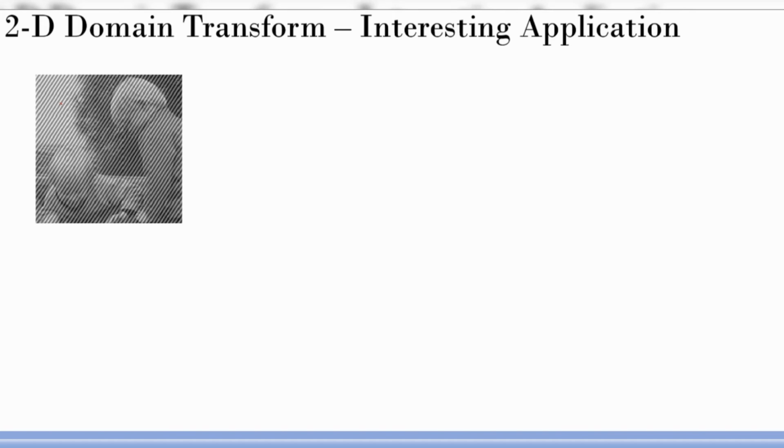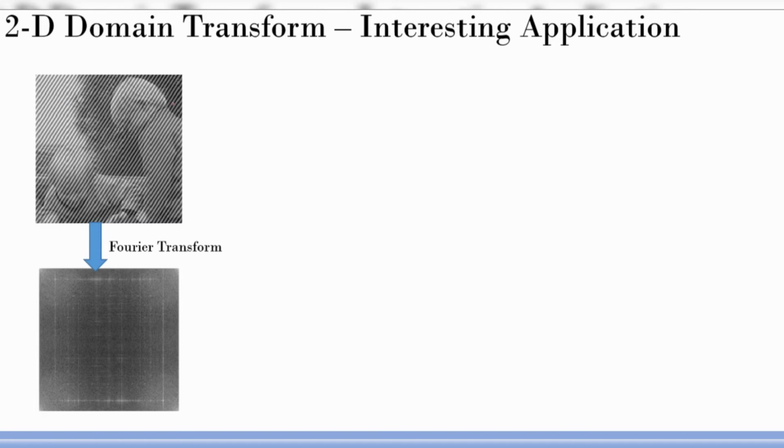Okay, so that's what we are going to do. I'm going to transform this image by taking the Fourier transform into the frequency domain representation, or some people call it the Fourier domain representation, and it looks like this. You may not know what the Fourier transform is. Those coming from a signal processing background definitely know it, but if you don't, forget about it. We will discuss it in the next slide. So don't worry about it. Some operation which I do on this image will give me this, and this operation is nothing but the Fourier transform.